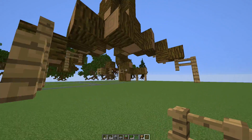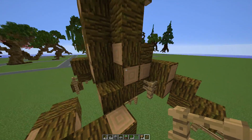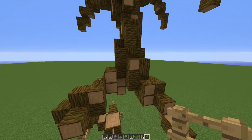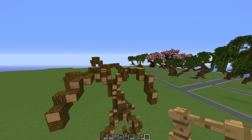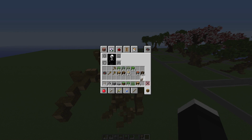And for the most part, you're just putting these branches on the smaller parts of the roots here. And that's about it. Maybe like one or two up where you're going to see them, and then not too many though. That's enough. Okay. Now on to the leaves. So I'm going to go ahead and do this with World Edit.